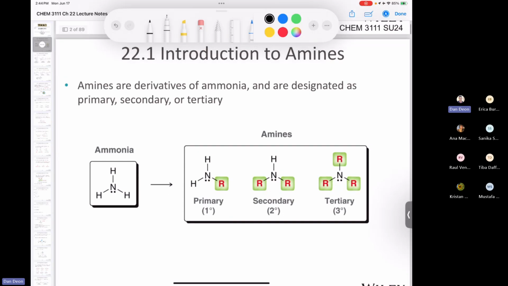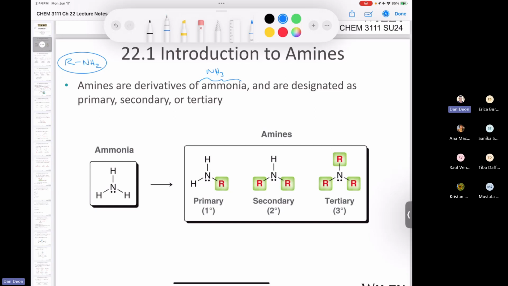I know you all know what an amine is by now, right? If I showed you way back in chapter 2 of organic chemistry, or maybe chapter 1, I don't remember, we talked about functional groups, and if you see something like this, you would all describe that as an amine. But amines are actually derivatives of ammonia, and you all know ammonia from way back in your Gen Chem days, right? You learned how to name ammonia.